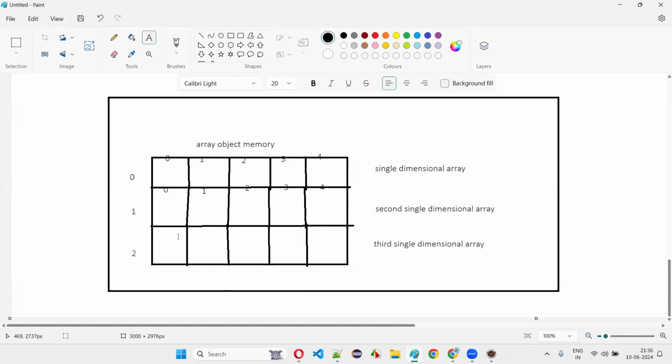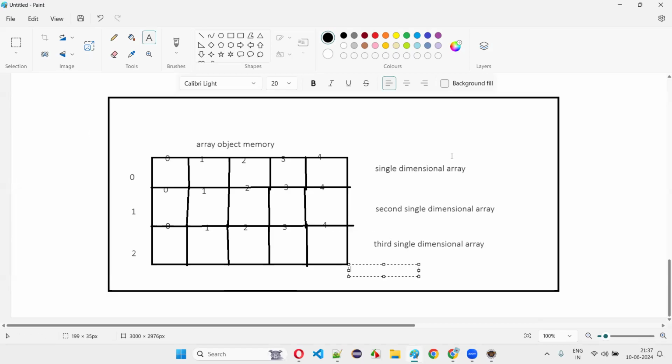And the third single dimensional array also has index 0, index 1, index 2, then index 3, then index 4.